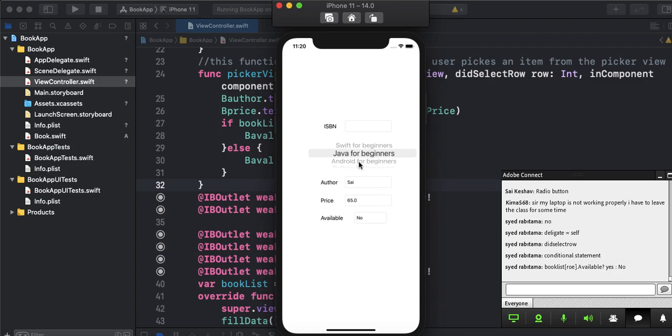So without if, just B aval equals book dot availability. Yes.